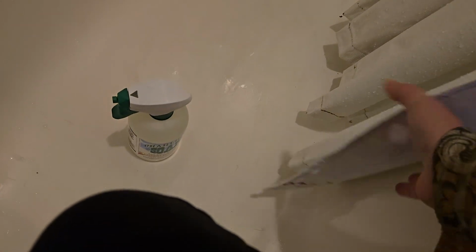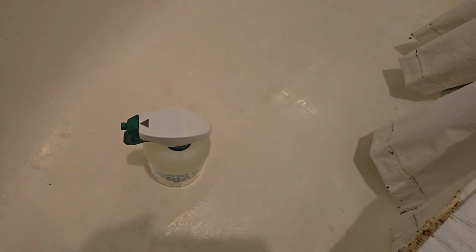Now, you still have to clean your bathroom. Even though I treat this bathroom every time I take a shower, and I just got out of the shower, and that's what encouraged me to share it with you, I go ahead and spray my shower curtain down. But that doesn't mean that I can get away with not ever cleaning my shower curtain. There will be times when, especially down here in these seams, you'll see mold and mildew. The mildew is kind of pink, the mold is black.